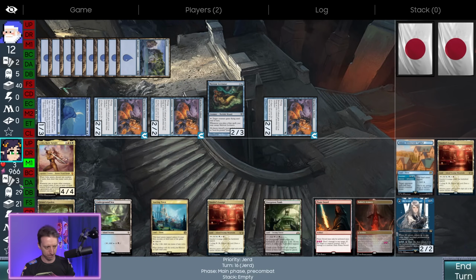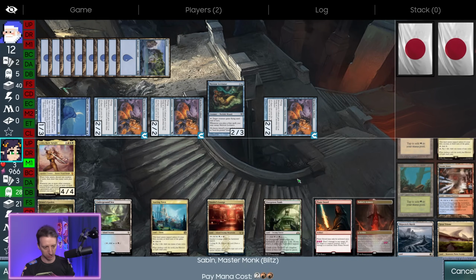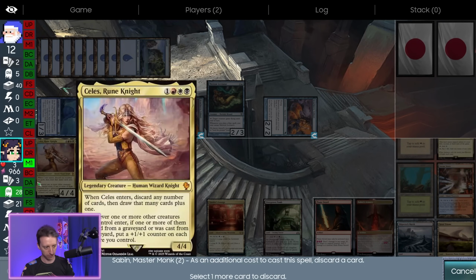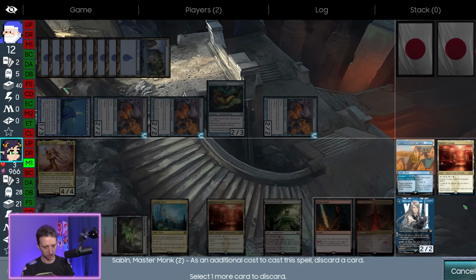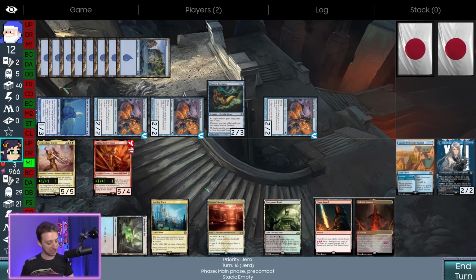Am I dead? I actually, hold on. Is Sabin the key? Blitz out Sabin. Discarding Xander's Lounge. So thanks to Celis, when something leaves my graveyard, I get a +1/+1 counter on all my creatures I control. And Sabin has Double Strike.